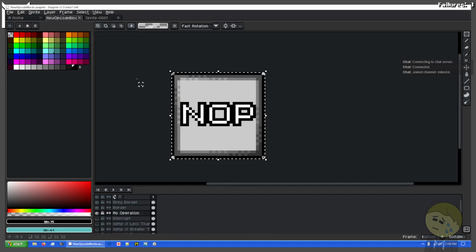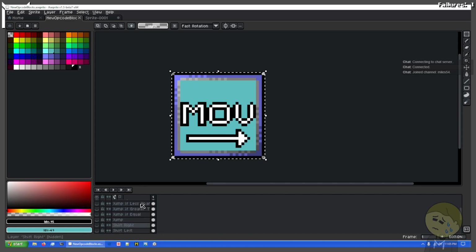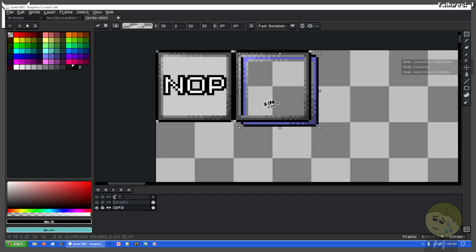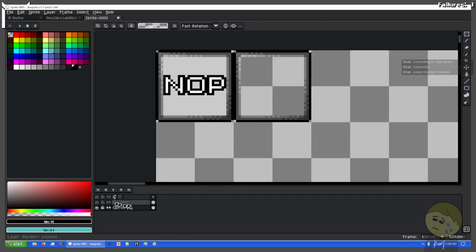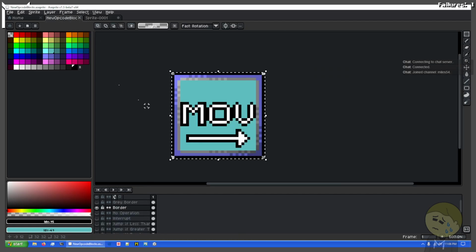All right. So, first is the no operation. Then we have a border, which is not gray. And we can put our instructions.